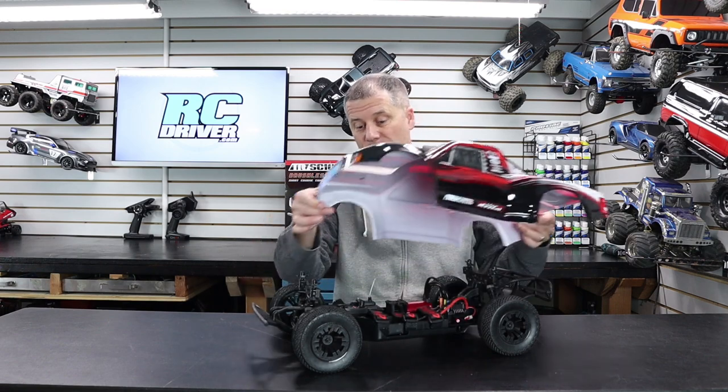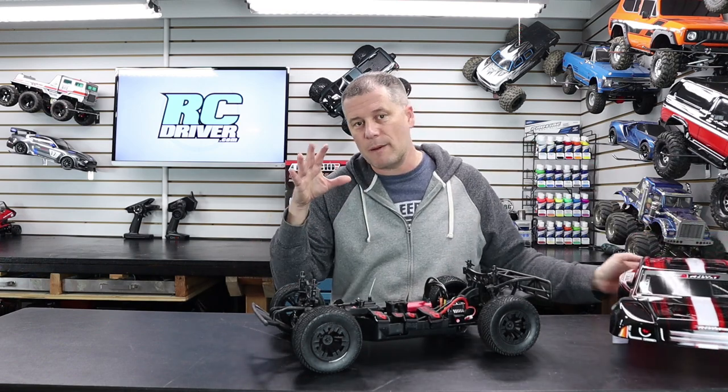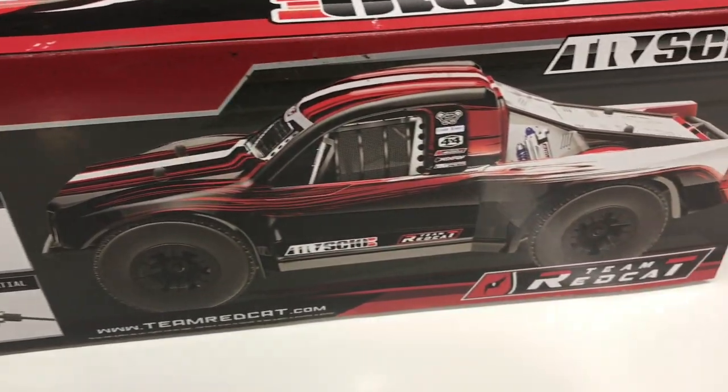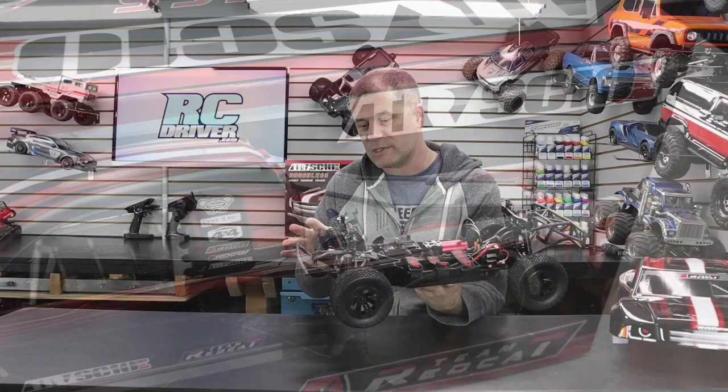All right, let's see what's under the body. That's what's important. This truck comes ready to run. You are going to need a battery and a charger for it, but it does have the radio system, which we'll go over in just a little bit. But right now, let me start off with some of the features.